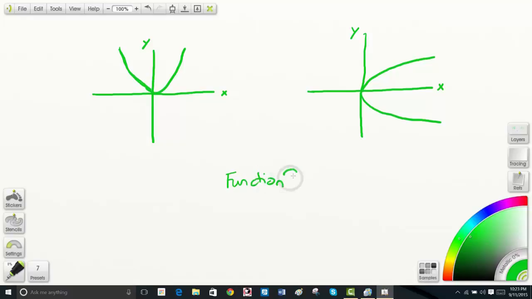And we're going to remind ourselves that a function has, for every time we have an input of an x value, we get only one output. So if we ever have a situation where an input gives us one output sometimes and a different output another time, that's not a function. That would be a problem. So every time we input an x, we get only one y as a result.